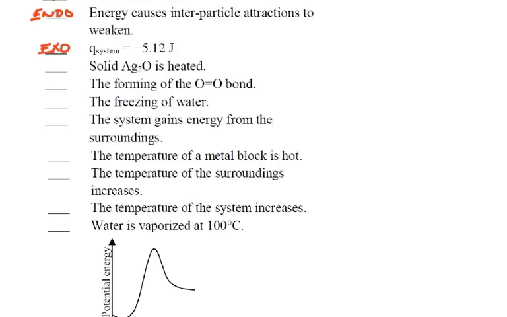Okay, solid is heated. If you're heating a solid, then you're putting energy into that, so that is endo. The forming of the O=O double bond. When you form a bond, that always releases energy, so that's going to be exo. The freezing of water. If you're going to get water to freeze, that means you are going to get it to lose some of its energy, so that's going to be exothermic.